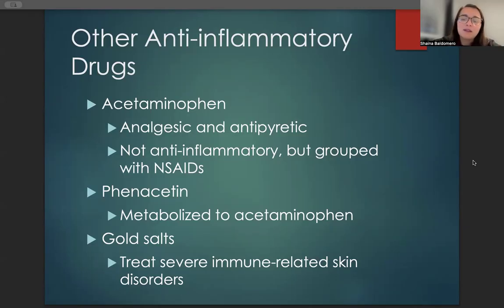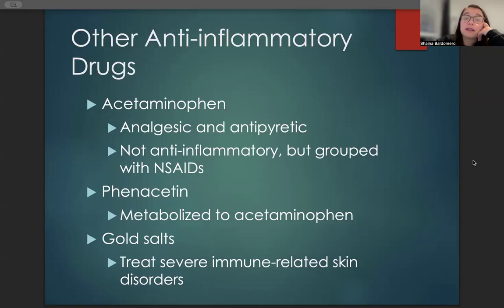That's why, for example, in humans post-surgery, acetaminophen is not usually something you give to a surgical patient. Usually you would go for something like ibuprofen because it actually will help take down inflammation. So acetaminophen is a really great fever reducer and it can help with pain, but honestly, there are so much better medications than acetaminophen that have much better effects. It's technically grouped with NSAIDs, but it's not an NSAID.